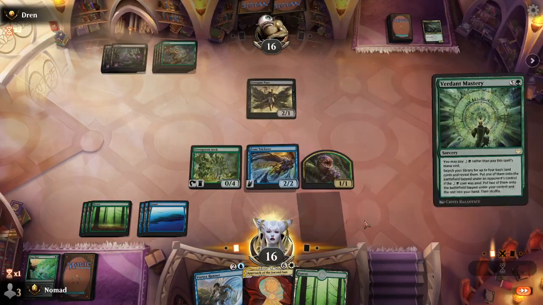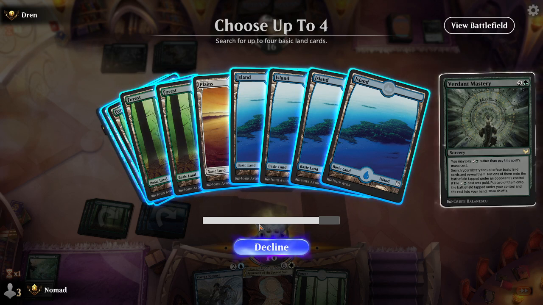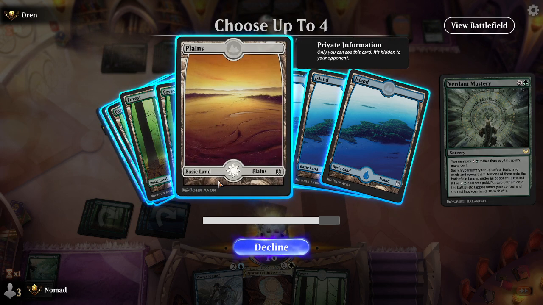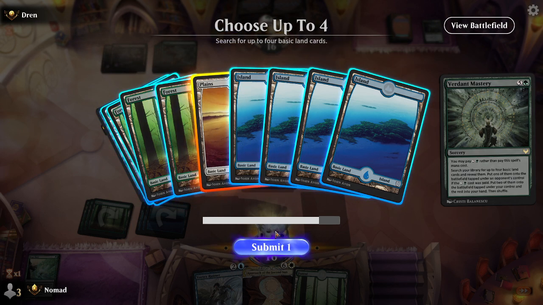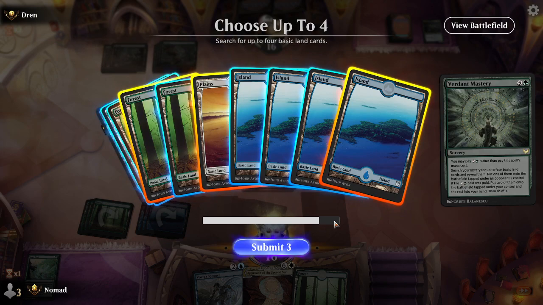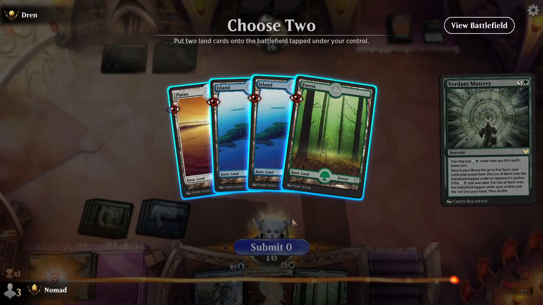Cast it for 6. So, what do I do? For 4 basic land cards, put one of them onto the battlefield under an opponent's control. Oh no. Oh, this just gets me 4 lands? Okay, I thought it only got me 3 lands for some reason. Alright, this is a big ramp spell then.